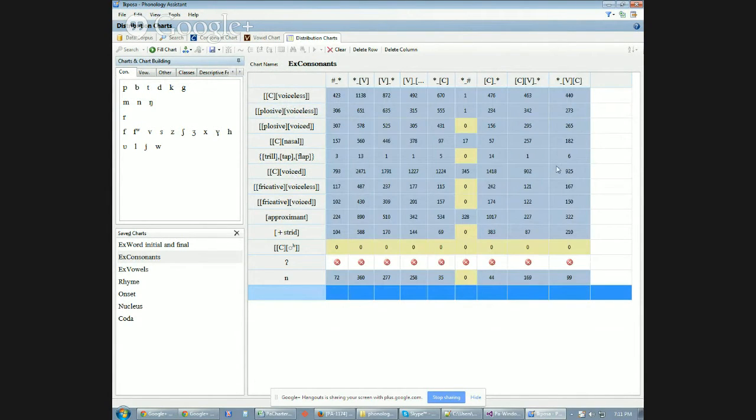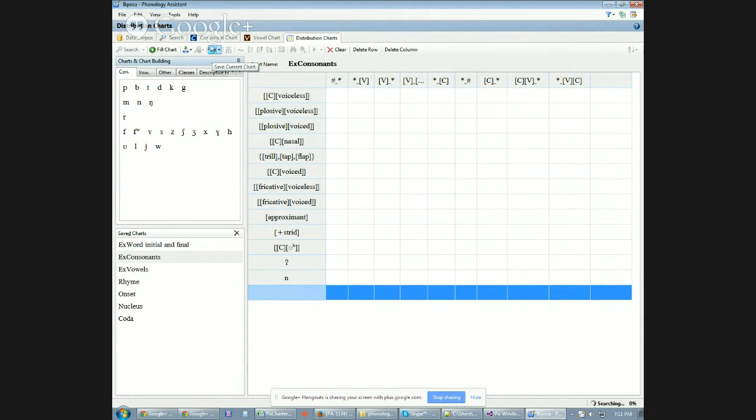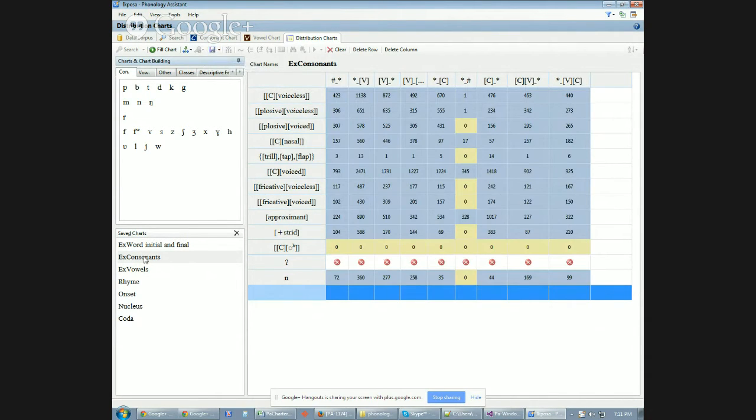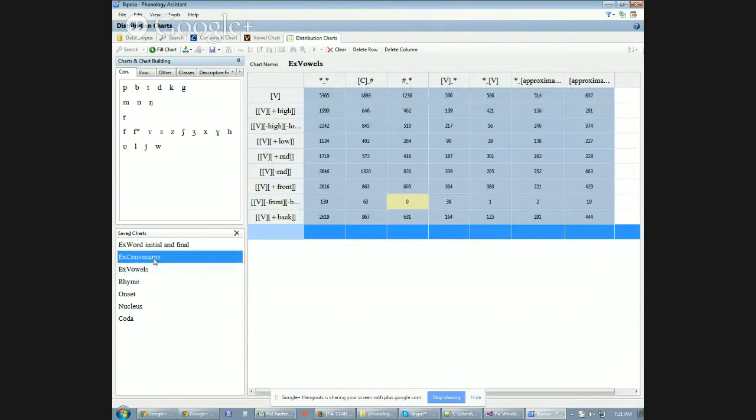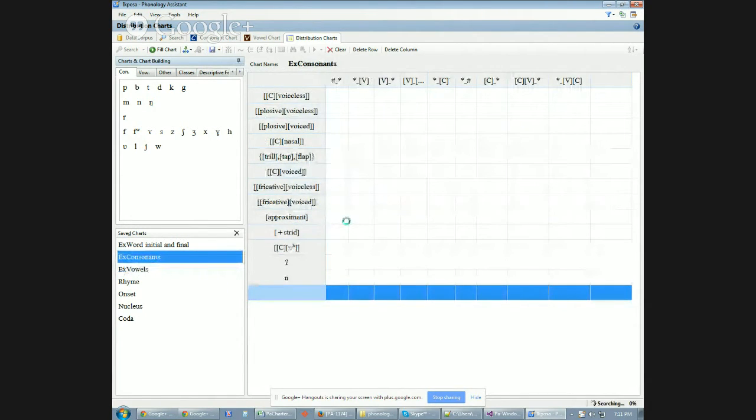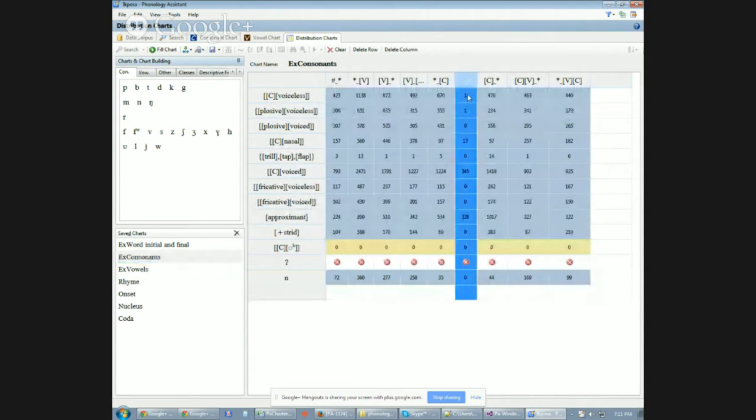Based on the move, the values are rearranged. Very nice. And also the user wants to save this chart for future reference, so I'm going to save this one. When I move to X variables and then back to X consonants, you can see the positions are saved. Good.